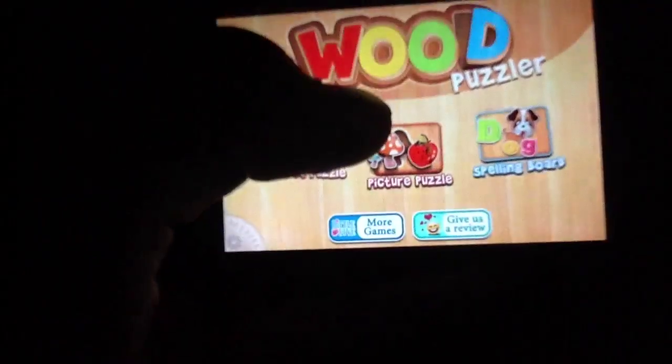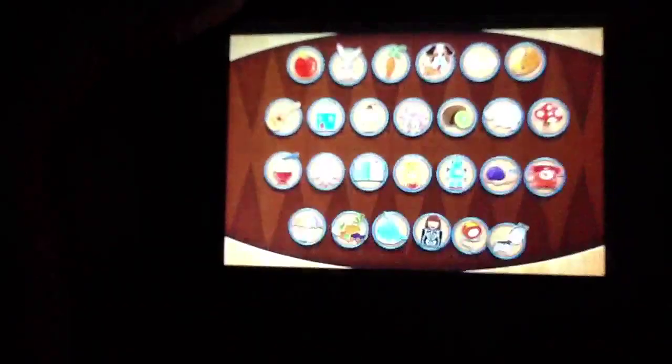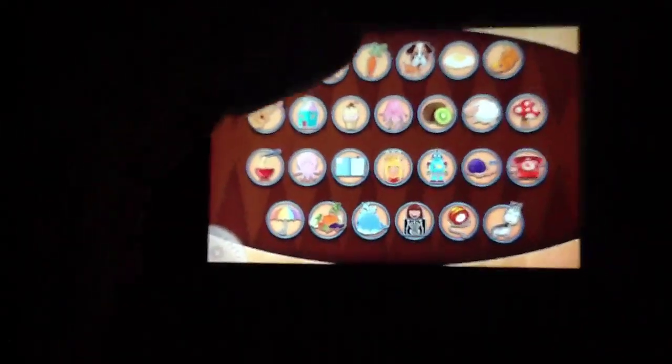We're going to go ahead and hit the mini button to show you some of the other games that are involved here. You've got two more. You've got a picture puzzle, and then sort of a spelling board, which is like a free spelling mode where they can spell things out and then show them to you. And you can say, oh, that's not how you spell dog, or whatever.